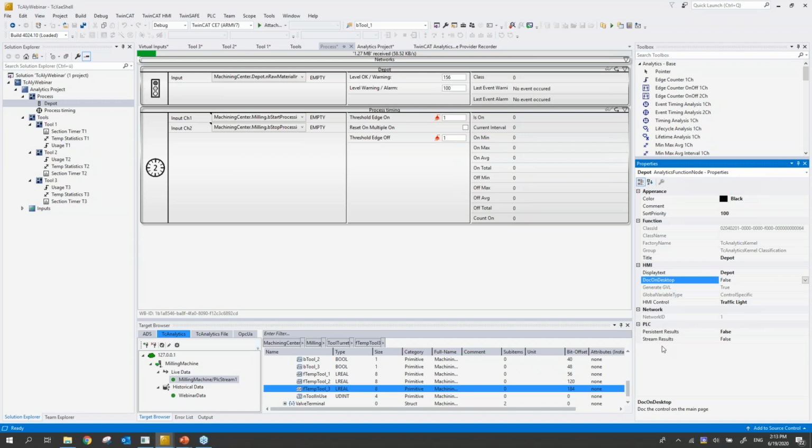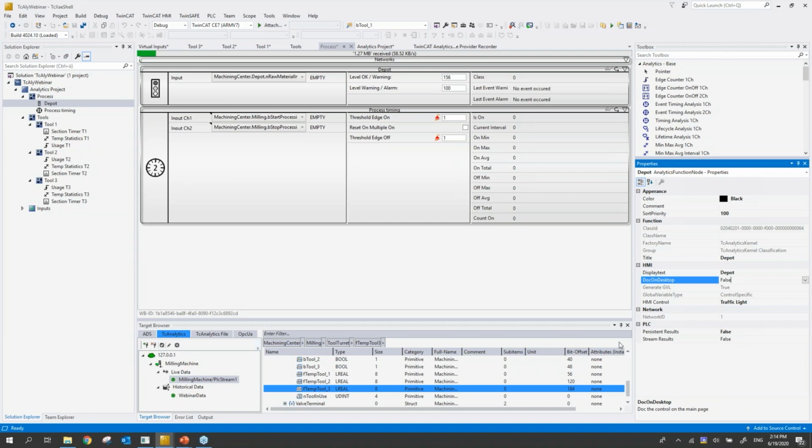Then maybe interesting is also the part of the PLC. You have the option for multiple algorithms that you can persist your results. So especially if you restart the analytics PLC, then we automatically persist the results of counters, for example, so that if you reload it, no counts are wrong. So if you have to maintain the analysis, then we can store this.